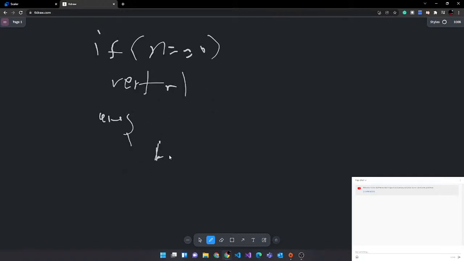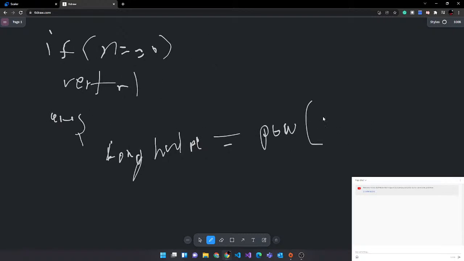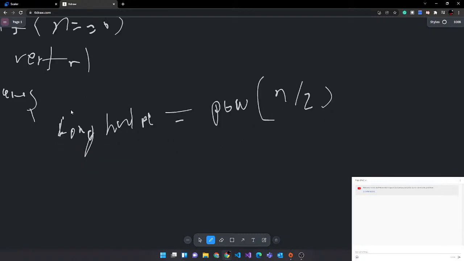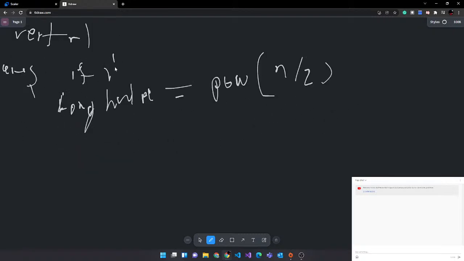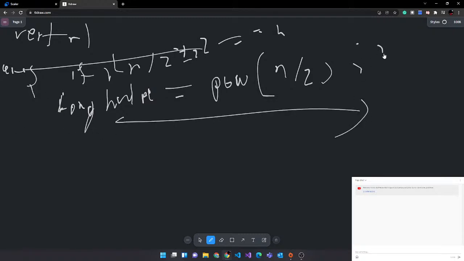We'll create a long half power, which is equal to power of n by 2, comma. In the else condition, I'll have to check whether n is even or odd, or I can just get the half power first.